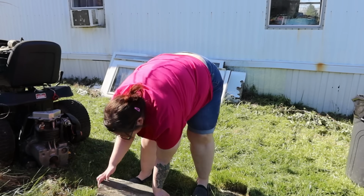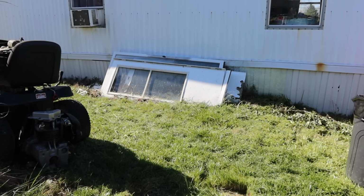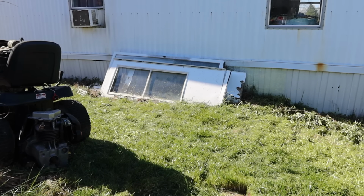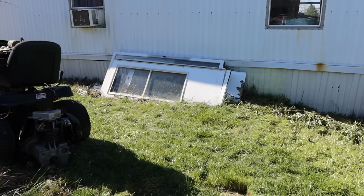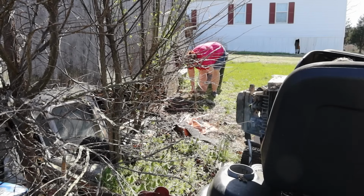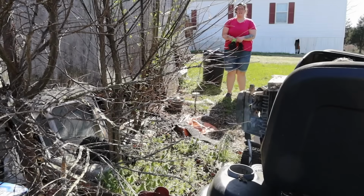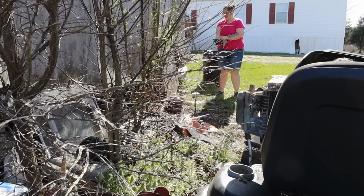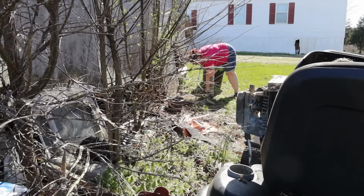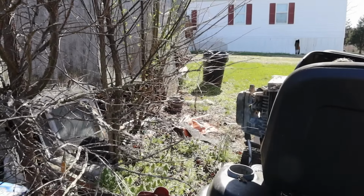We're making our way across to the old shed. We have a new shed now. So that's another reason why we had stuff everywhere, which you'll see over here. It was because the old shed is damaged and it wasn't really worth even putting things on the inside of it. So we just put stuff to the side of it. And then we got the new shed. And Aaron did not want to fill it up to where he couldn't actually work in it. So now he has it where there's things along the sides of the walls, but he's still got room in the middle to do stuff in there. Like he could put a chair in there if he wants to and sit down and work.